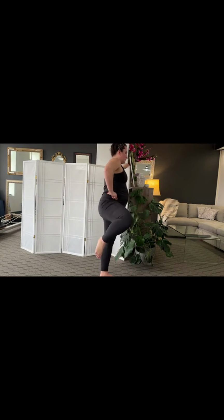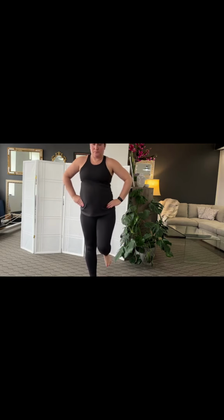Next, I'm going to do standing hip CARs. And this is flexion. You're coming out, going back into extension. And it is difficult to do because you do have to stand on one leg and you have to control this range of motion. Some people would call this a hip opener. I just call it difficult. No, just kidding. No, seriously, it really is difficult for me to do. This is one of my greatest deficits. And you can see that I am starting to get tired. Oop, I fell over.